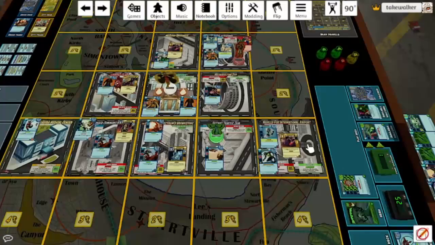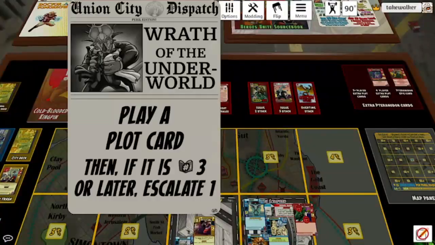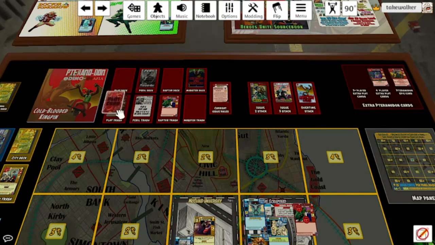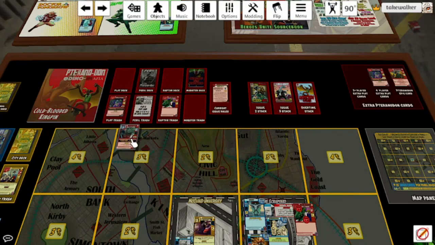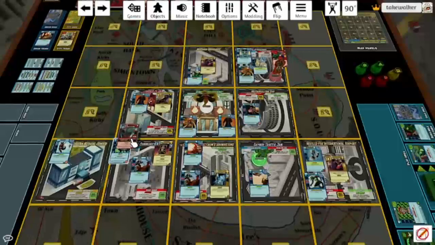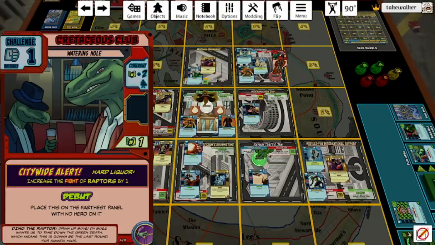Alright, nothing threatens him. Gee, I wonder why. Peril. Wrath of the Underworld. Play a plot card. This is the last one. The Cretaceous Club. Citywide alert. Hard liquor. Increase the fight of raptors by 1. Place this on the farthest panel with no hero on it. That's gonna be out over here, and that is a challenge that needs valor to be confronted.